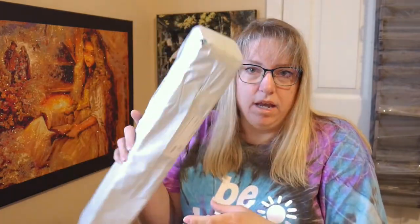So they usually do come in a box, and they usually put paper around it. A lot of times it looks like black trash bags, and sometimes it's yellow and it has tape all the way around it. So this one's a little different. It did come through customs. I saw when it came through customs.